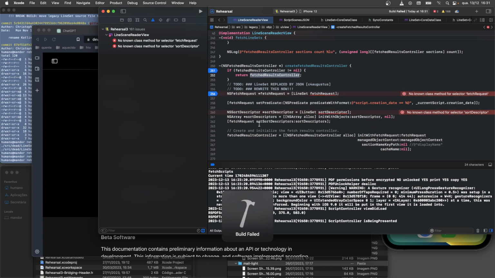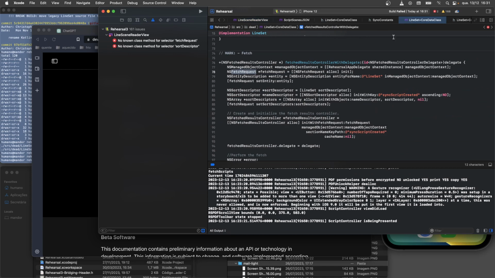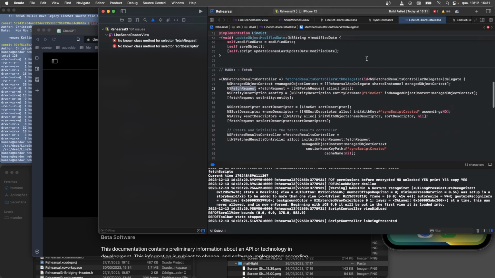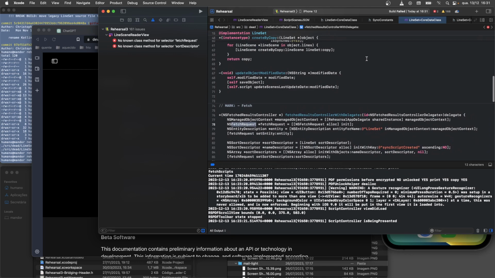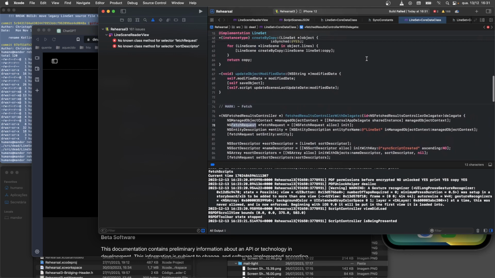See if I can find the actual header. No, it doesn't like that. That's interesting.